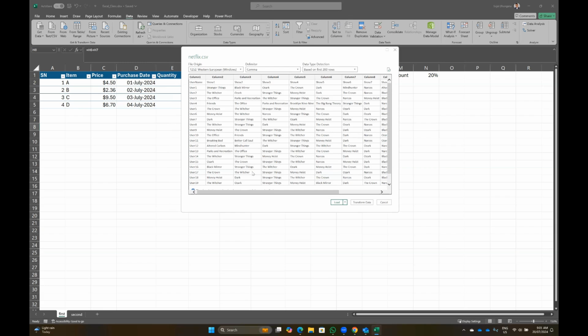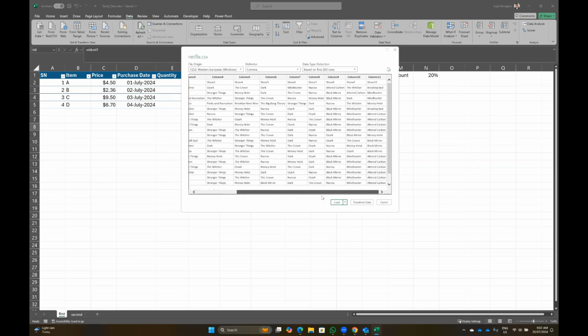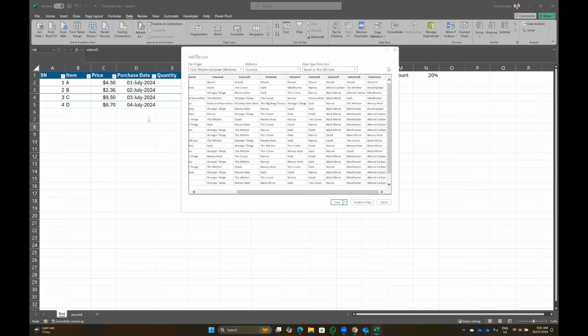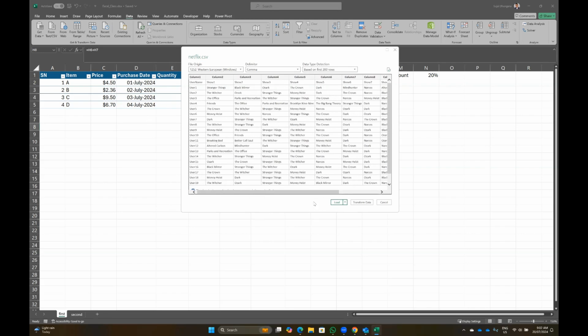But here you can see what the data looks like, right? So it has got columns, and it has got SO one, SO two, SO three, whatever, and all of them look like they're text. So now what I can do is click on this Load, which means it will load this data into my Excel. Or I can click on Transform if I want to do some transformations on this data.